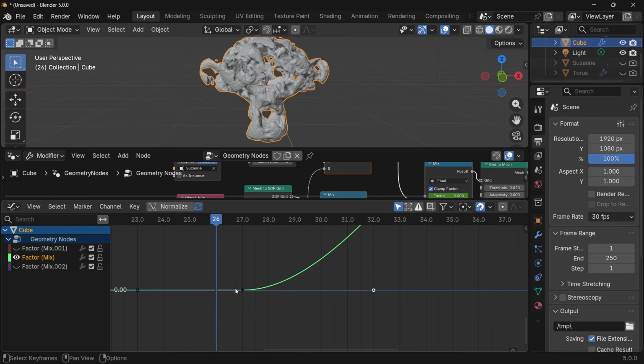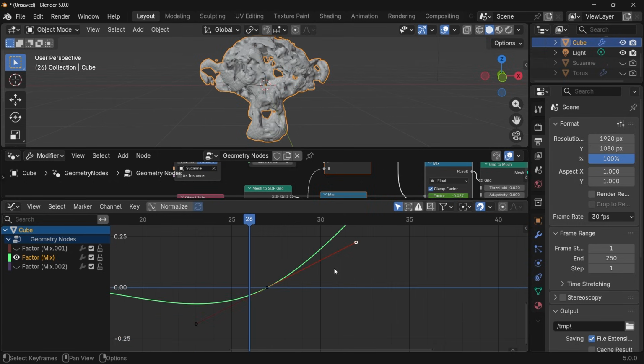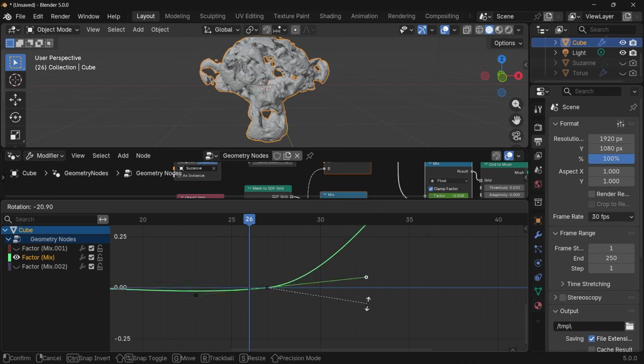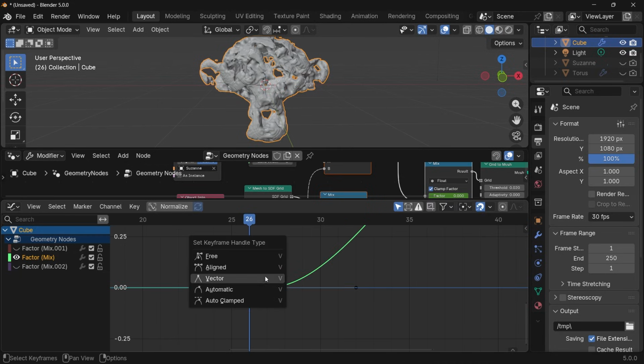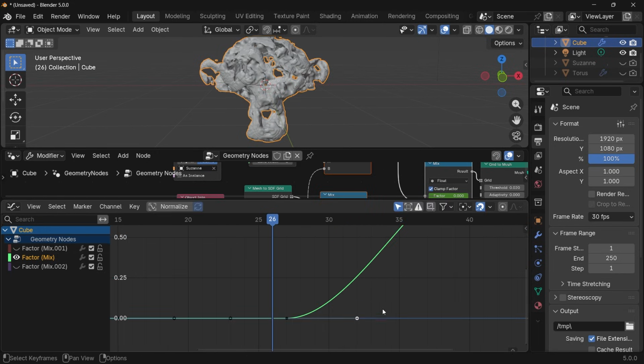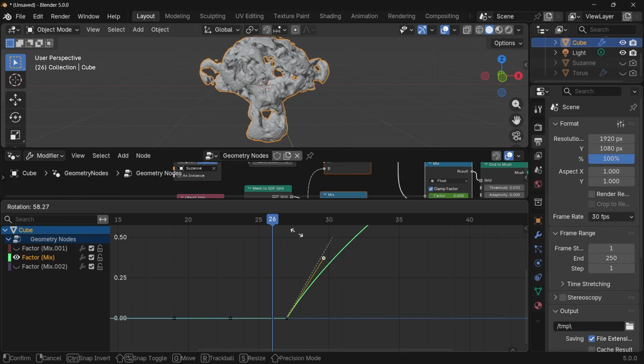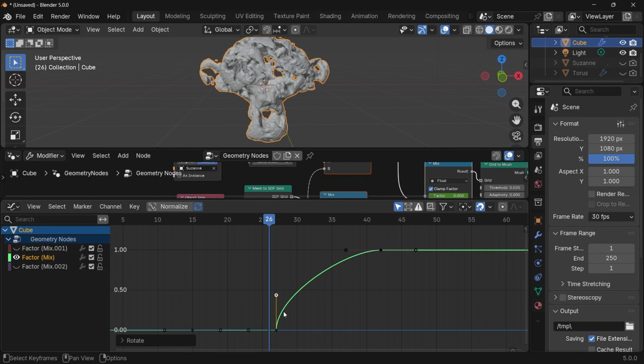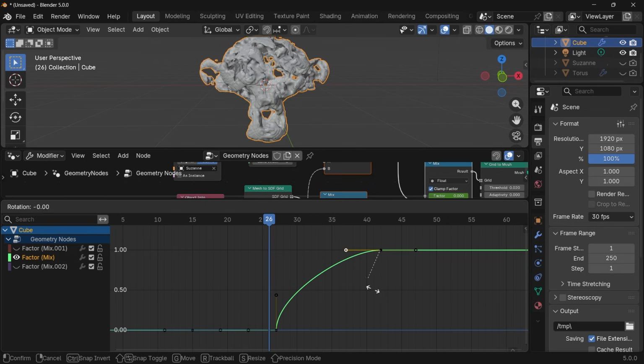And essentially, if the type was set to automatic or aligned or anything, you see these essentially determine how everything moves. But by setting it to the type as free by tapping the letter V, we can go ahead and move this one separately. So let's go ahead and just rotate it by 90 degrees. So tap R followed by 90 and then enter. And that way you can see it moves faster initially. Same thing we can do for this one. Let's just select this, tap V, free, take this, tap R, and then tap 90, and that should be it.